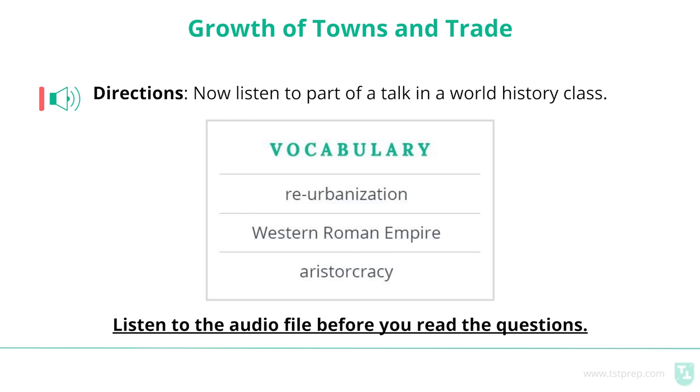Another reason for the growth of towns came with a revival of trade in the 11th century. This revival of trade can be traced to several causes. In the first place, Europe's knights, as a warrior aristocracy, had such a strong demand for luxury goods, both locally manufactured products and imported goods such as silks and spices from Asia. Bishops, the great lords of the church, had a similar demand. As such, markets grew up in the areas around castles and churches, and thus caused the formation of towns that served as market centers.